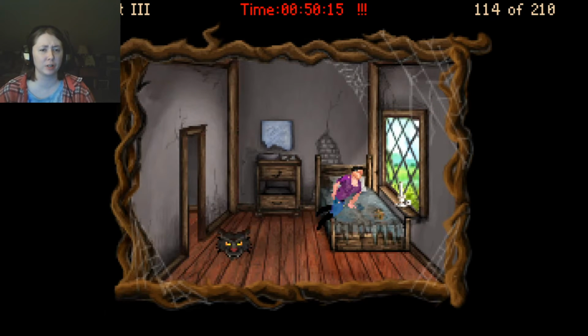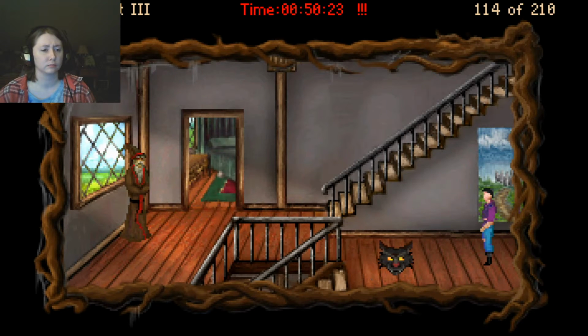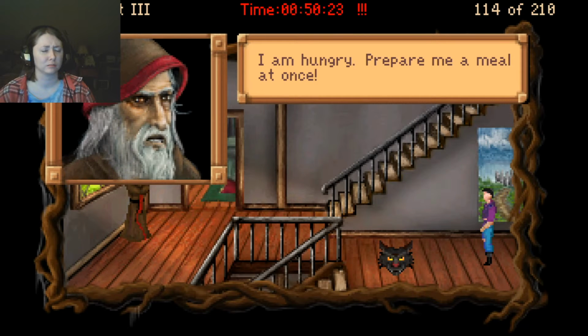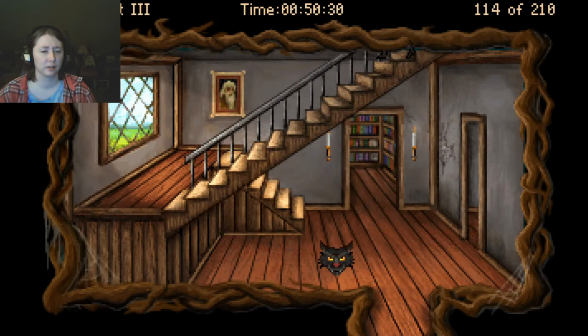Alright, let's sleep and wait it out. Okay, I didn't have to wait too long. He's back already. I am hungry. Prepare me a meal at once. Sure, I can do that. I'm gonna have to go pick up another bowl of porridge later, but I'd rather not get myself killed. Thank you very much. At least it's not like in the other game where it's a lot less light.